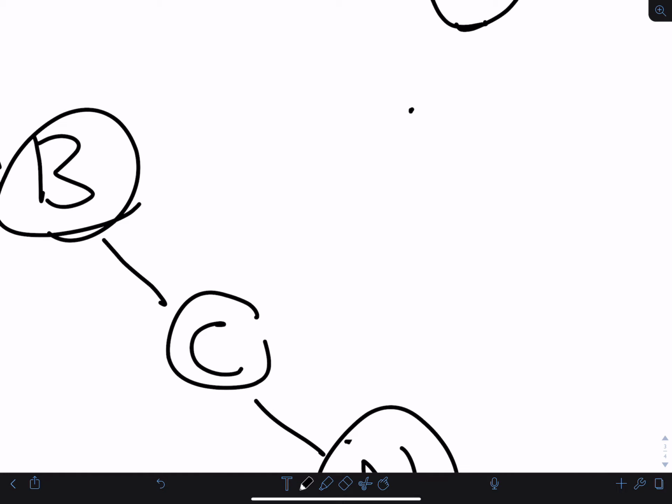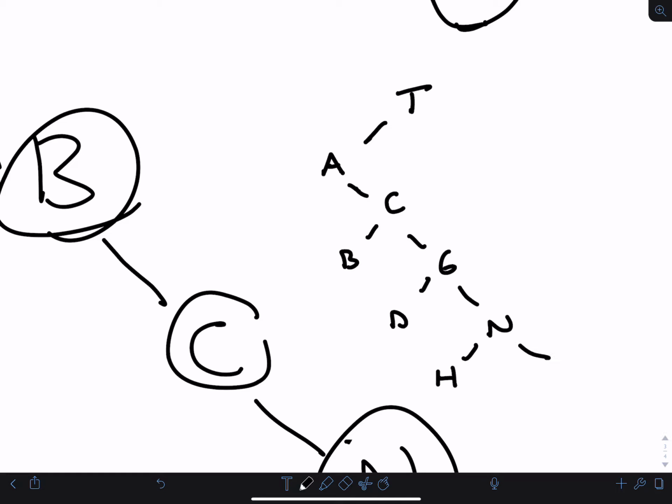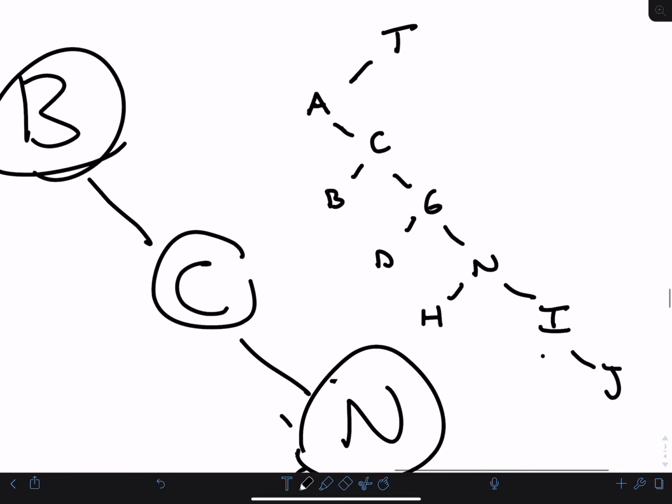So let's say we have the letter T here. And they have A, C, G, N. And here you could have a B, a D, H, I, J. That's an N?